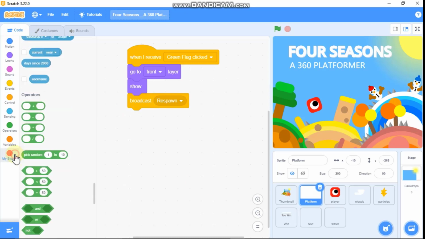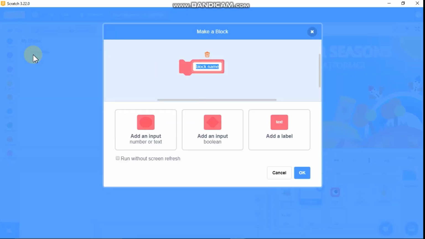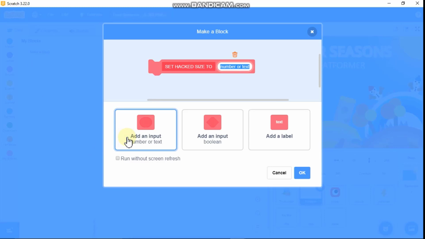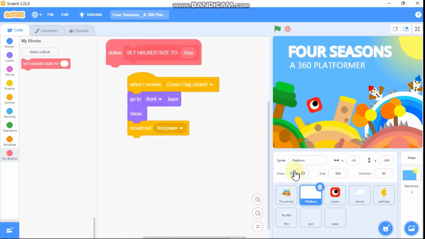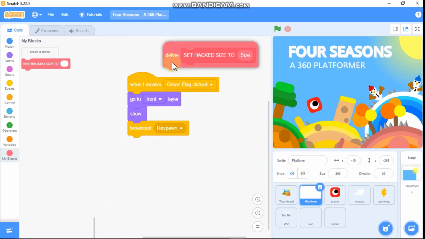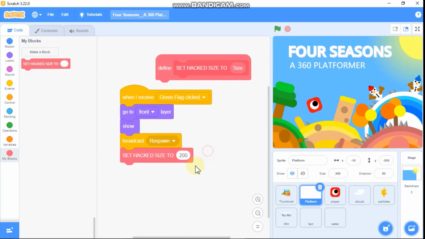And then go for my blocks and let's make a block called set hacked size 2, let's add an input called size. So click OK, and then we need to set our hack size to 200.